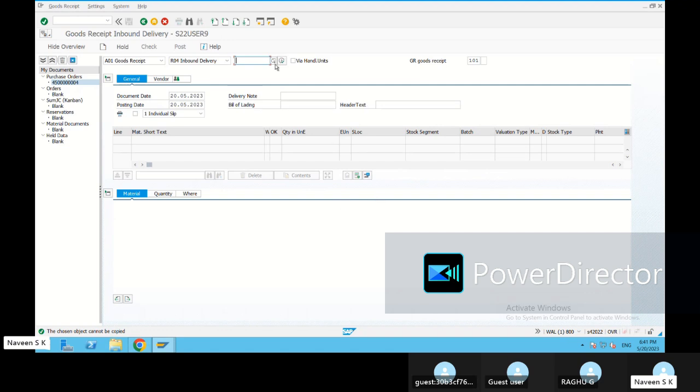So these are the many advantages in S4HANA. When it comes to consultants, it is performance. The functionality changes are less, but they are improved and they become faster.